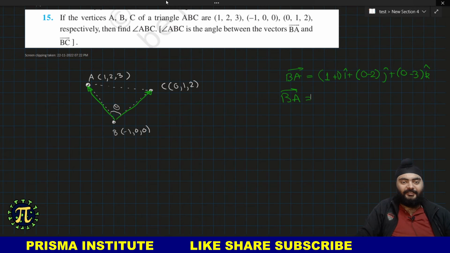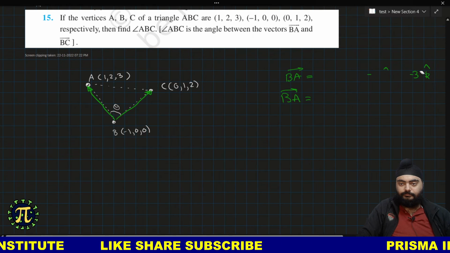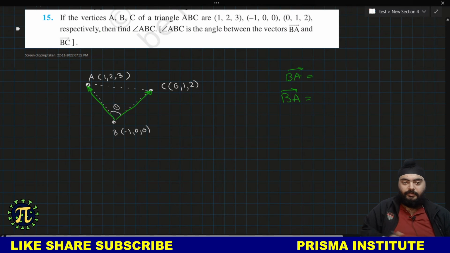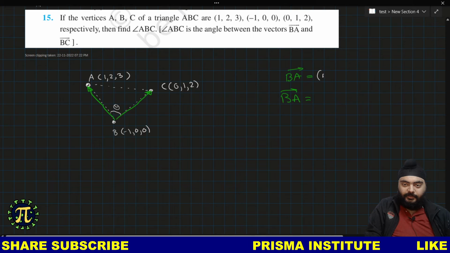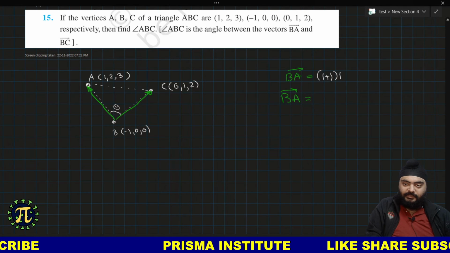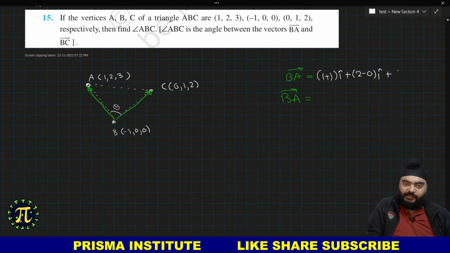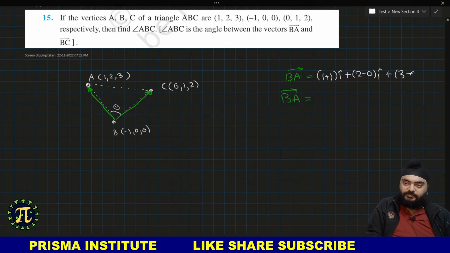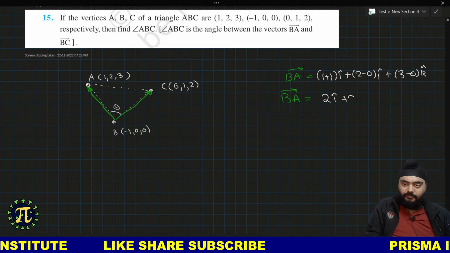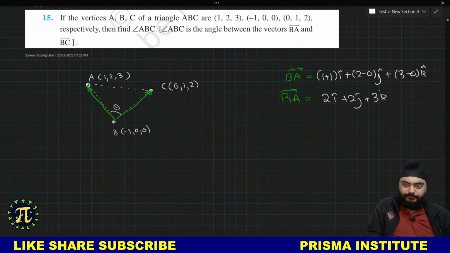So final minus initial is the condition, right? So it should be, फाइनल पॉइंट क्या है हमारा? A है. सो A का कोऑर्डिनेट 1 माइनस B का कोऑर्डिनेट विच इज +1. ठीक है, ये वाला ठीक था. देन 2 - 0 I कैप. यस, एंड फाइनल पॉइंट A है. सो 3 - 0 K कैप. सो BA वेक्टर इज ट्वाइस ऑफ I कैप प्लस ट्वाइस ऑफ J कैप plus 3 times K cap.